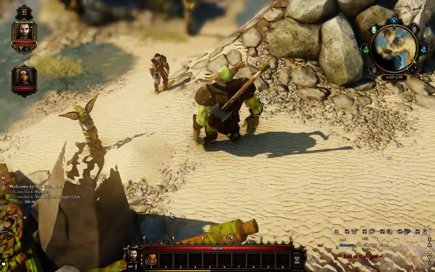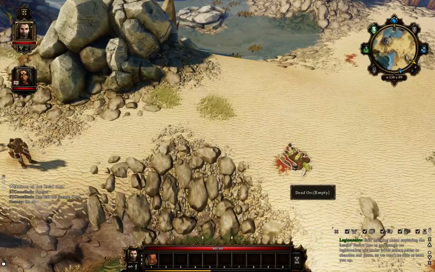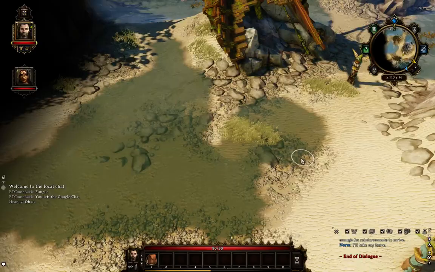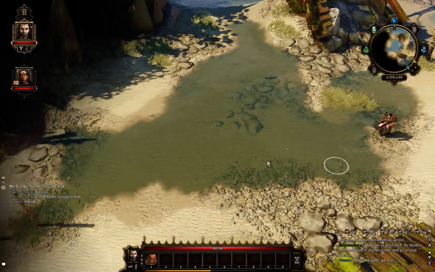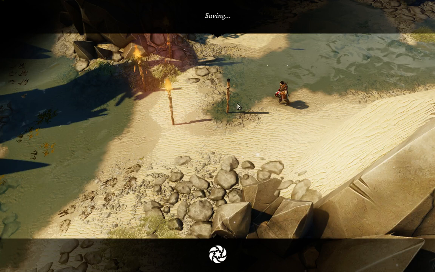I should be careful not to accidentally disturb any graves. Ashes to ashes! Dust to dust! Yeah, this orc over here, don't disturb the graves around him. He's a level 6, so he'd be able to kill us. He won't let me open the gate. He won't open the gate for you? He won't. Okay. It looks like it's saving, so I'm gonna head back.